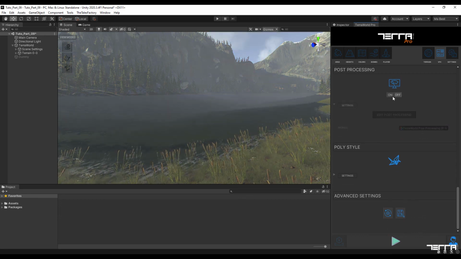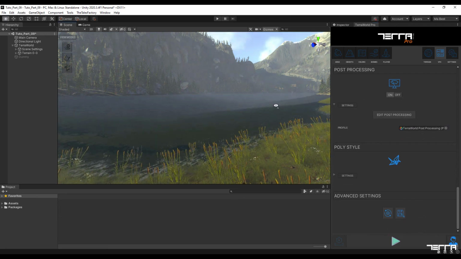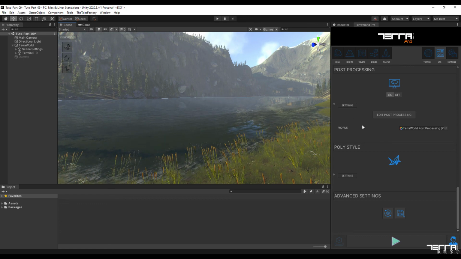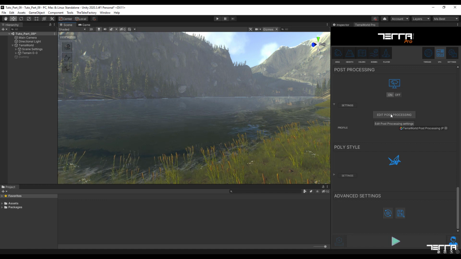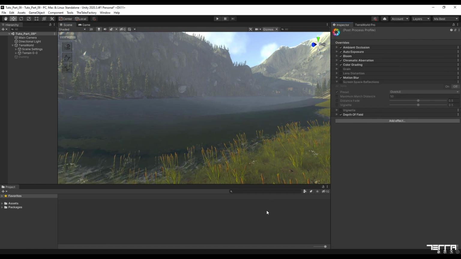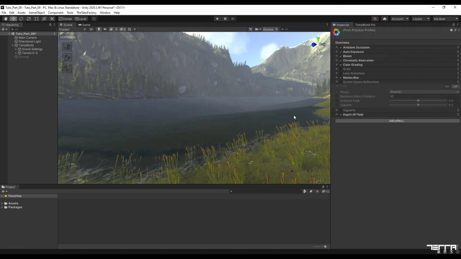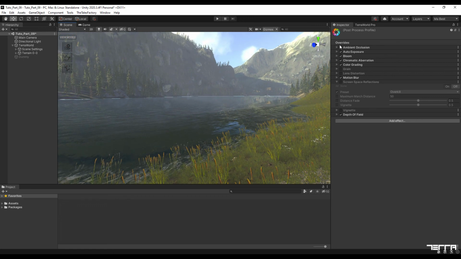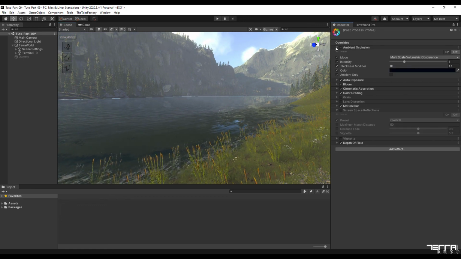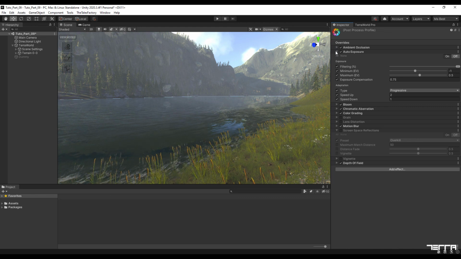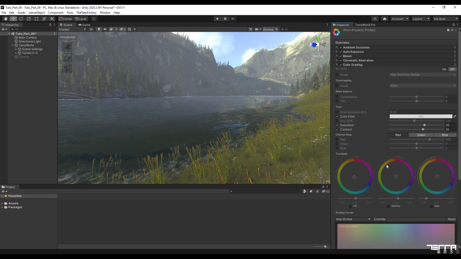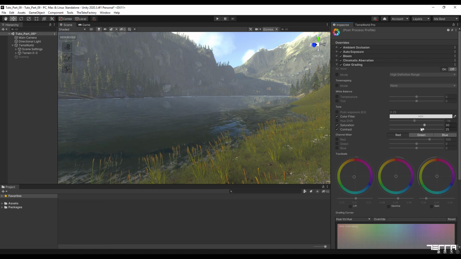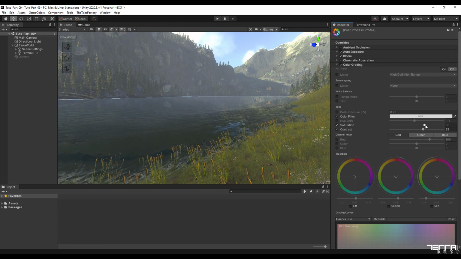In the post-processing section, by clicking on the Edit button, the items related to this section will be accessible and editable. As an example, in the color grading parameter, I changed the saturation and contrast slightly to give the scene more color and glaze.